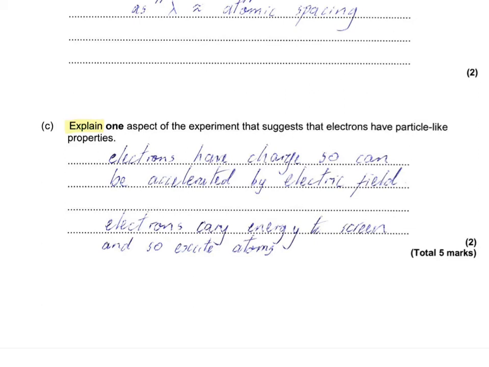Well, we think about the charge on the electron. So having charge is a fairly particle-like property, and we need them to have charge in order that they can be accelerated by the electric field. Another view would be thinking about individual electrons carrying energy onto that fluorescent screen to cause those excitations, which means that as the electrons in the fluorescent screen drop back down to their lower energy levels, they can emit the light that allows us to see where the electrons hit. I think I'd probably focus on that one. I think that's nice and neat and tidy.